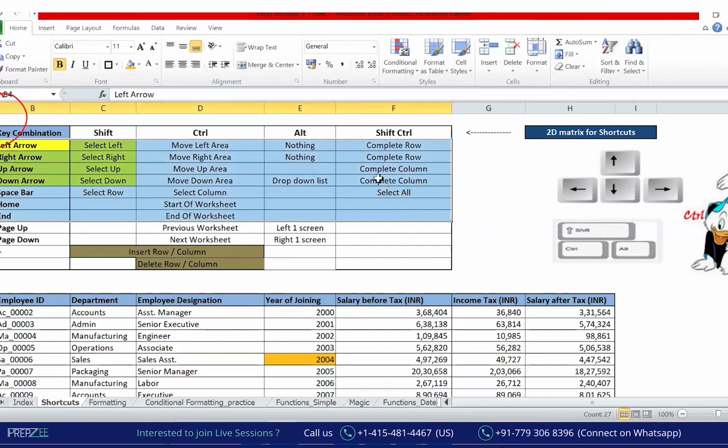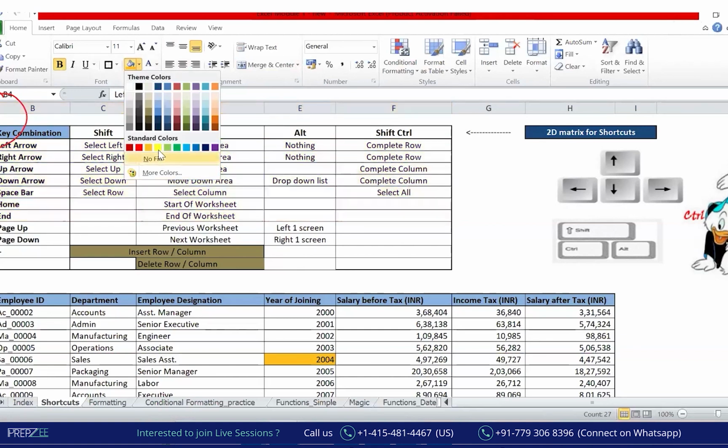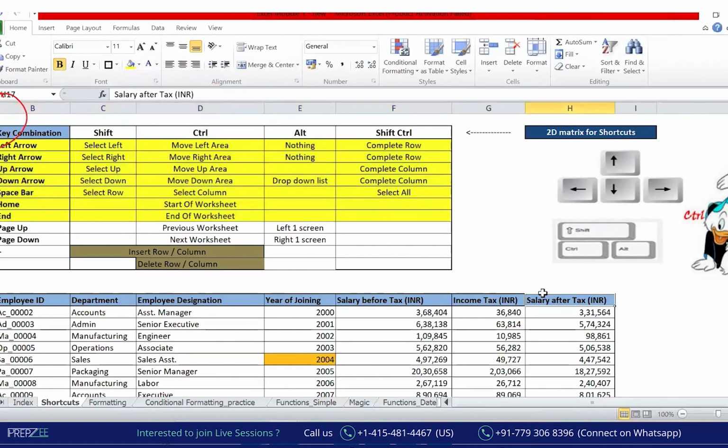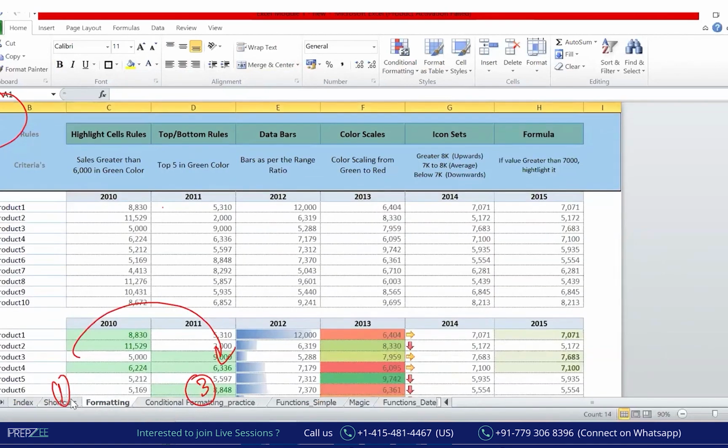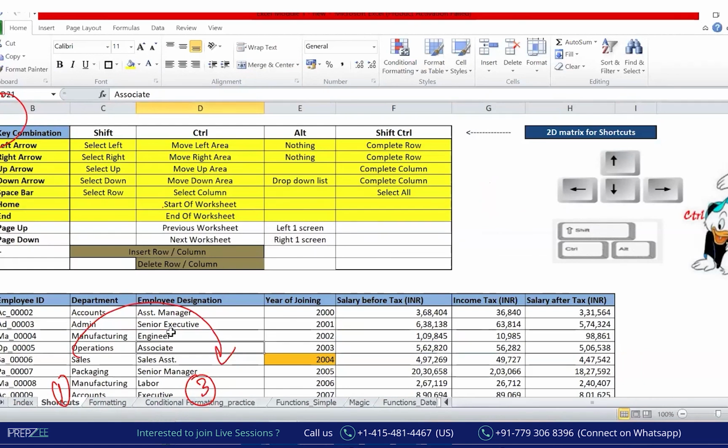Okay. So End will take you to the end, like the way we have been discussing with the Home context. Now there is a Page Up and Page Down. Suppose I have multiple sheets. This is sheet 1. This is sheet 3. If I have to hop to sheet 2 or sheet 3, then I may use my mouse, which is not that appropriate a way, not a formal way, not a right gesture.